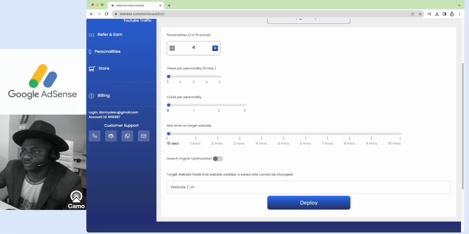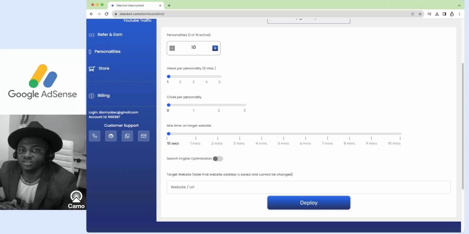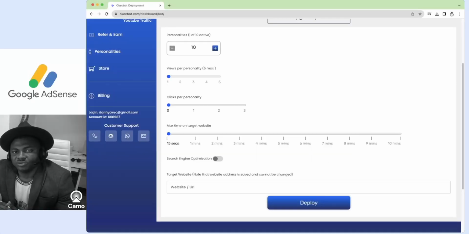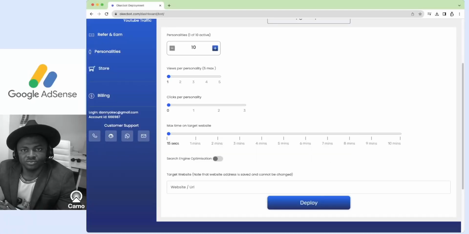So I'm going to go straight to my active cookies, which I have up to 10 of them. Now I've configured and set my cookies to the 10 active cookies I have present on my system. The second thing is to set how many times I would want each of these cookies to view my website. The biggest mistake I think everyone makes when it comes to building up a bot is to click on the first visit. Now you could do this sometimes, but not all the time.